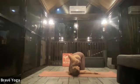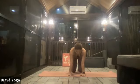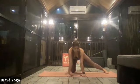5, 4. 3, 2, and 1. Lift your right hand up. Support your right hand. Support yourself to tabletop. Take an inhale and then stretch your right leg to the right side.